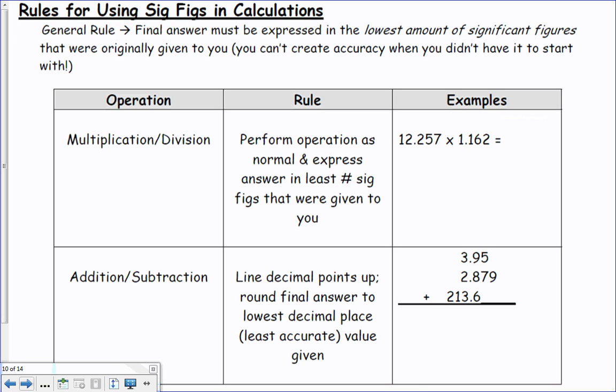Now, when I do calculations, let's get right into it. Multiplication, I'm going to perform my operation as normal. I'm going to express my answer in the least sig figs. So if you see the 12.57, 5 sig figs, start at the left, count to the right, 5. This 1.162 has 4. My answer then, when I plug it into the calculator, is this. I have to stop at the 4 sig figs, to give me an answer of 14.24. These numbers, even though my calculator barfs them out, are not measured. Because this one stops at 4, I can only use 4 answers.